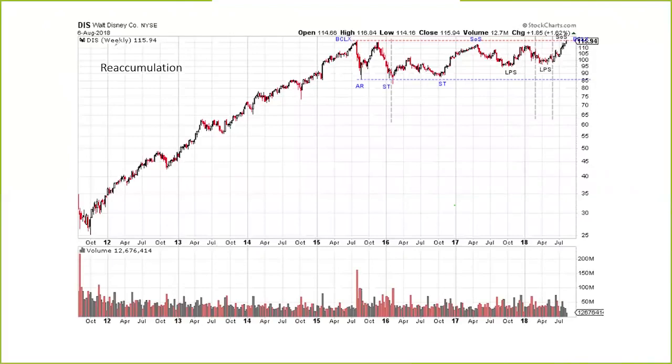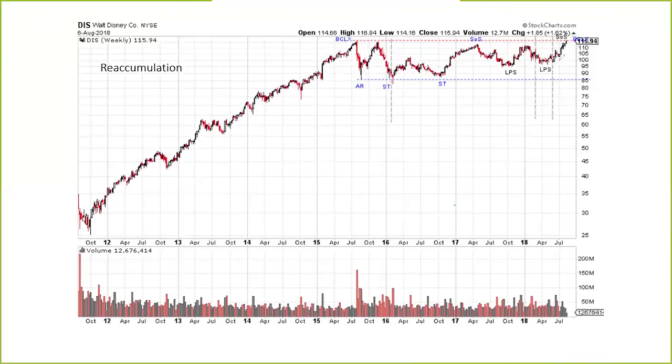So we have weekly data. This is a reaccumulation. We call it a reaccumulation because after a long uptrend, and if you go back into my early blogs, I actually analyzed this uptrend and this climactic surge, which produced an automatic reaction and made the case for a range-bound market in Disney. And this is in 2015. Well, look where we are. We've been range-bound ever since, but look at what this structure appears to be doing.